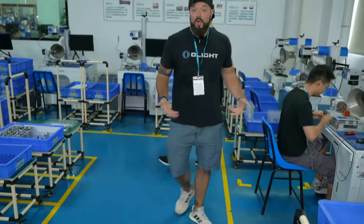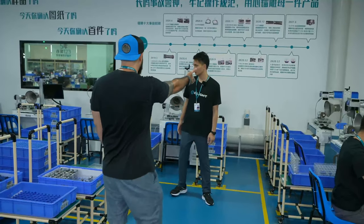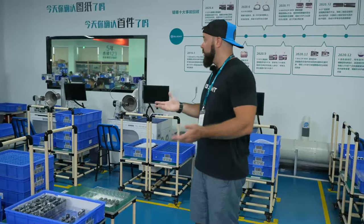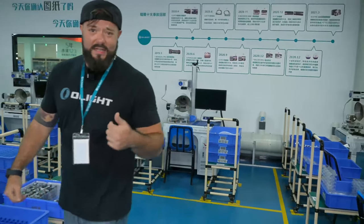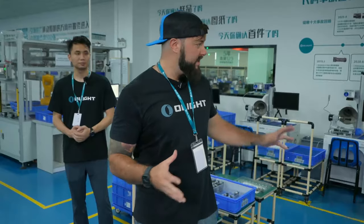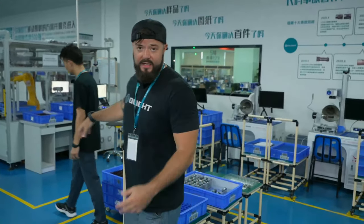So these are all of the engraving stations. We got 1, 2, 3, 4, 5, 6, 7, 8, 9. So we have 9 engravers. Human engravers, right? Yeah. And then we also have a secondary machine. If we are doing a bigger run, you know, we don't have enough machines, we also have an arm over here that is engraving as well.